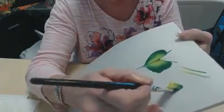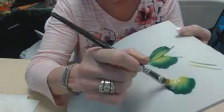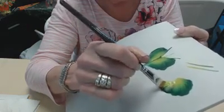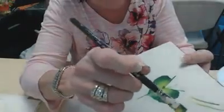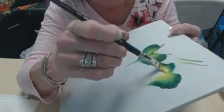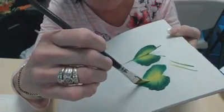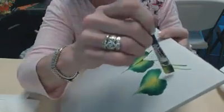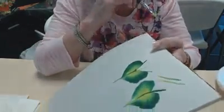1, 2, 3, scrub. See that? There's the seashell or the fan, and then you stand up and slide. Now I didn't get any medium that time and I ran out of paint. 1, 2, 3. Scrub. Stand up, stand up, stand up, and slide. And then I'm going to pull the stem into, oops, see, you don't see it. So we're going to pull the stem into it 2/3 in.